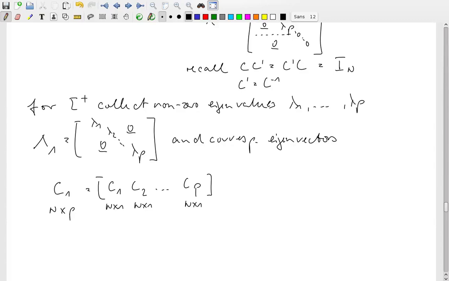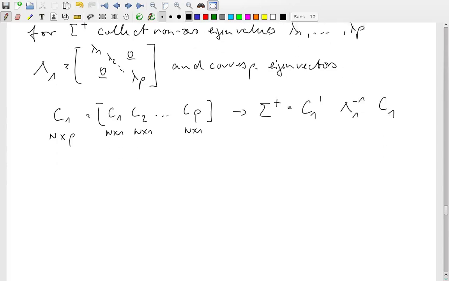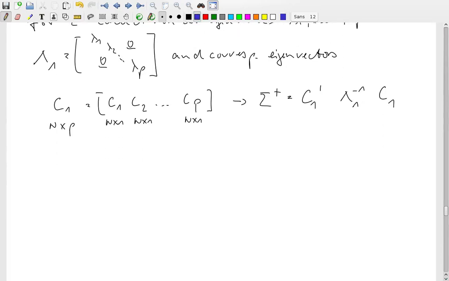Now after this collection, we can compute the pseudo inverse, or Moore-Penrose inverse, or generalized inverse. And this matrix results from taking the eigenvectors in this kind of a spectral decomposition and having the inverse of the lambda 1 matrix in the middle. And this is how we compute the pseudo inverse. Now, what the pseudo inverse should deliver is the following property. And we can check that actually this computation delivers what we want it to deliver.